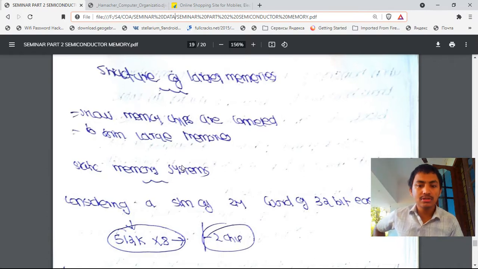The next topic we are discussing is the structure of larger memory. As we discussed, it is only 4 MB or 128 storage, which in actual implementation is not big enough. All of you are using good enough memories. So how is it implemented? We are discussing the structure of larger memories. First of all, we are discussing the static memory system, how static memory is used to implement large memories.